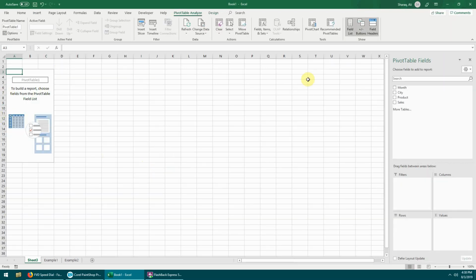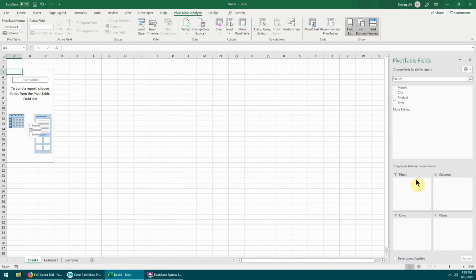So when I do this, it shows me all those columns that I had in my Excel table here as well. The main thing I have to look at is which of these columns should be shown as a column, which as a row, and which as a value, and later on I can apply any filter on those as well.